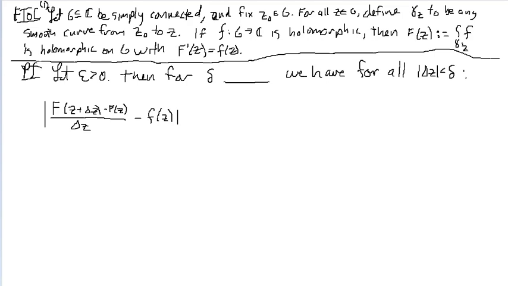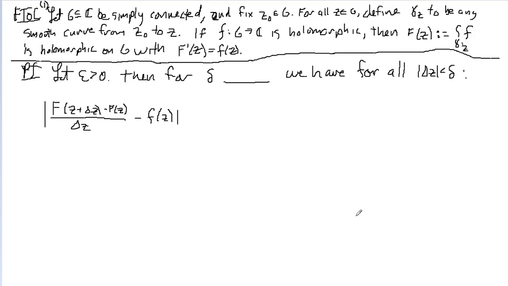Welcome to part 2. I'm going to prove that when big F is defined to be this integral, then big F prime is equal to little f, which means that I'm going to show that this thing is less than epsilon. And the first thing I'm going to do is show some scratch work, and I'm going to show that I can simplify the numerator here.